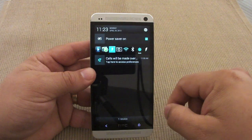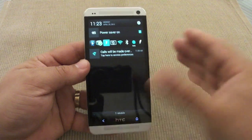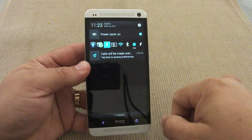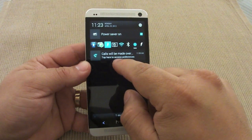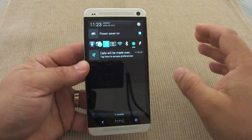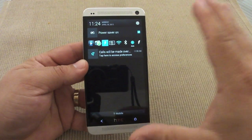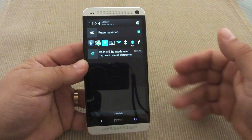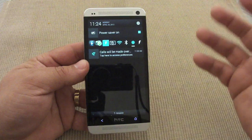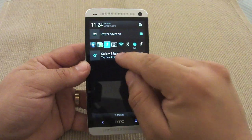Another great thing that this phone does is that it has the Wi-Fi calling feature. When I step into my home and the phone connects to my Wi-Fi, it automatically turns Wi-Fi calling on. When it turns it on, it turns data off. That way, when you're on your Wi-Fi, it won't be searching for cell towers. A lot of phones don't do that. A lot of phones connect to your Wi-Fi, and they're still looking for a cellular network in the background, so it still sometimes burns battery. But this phone burns even less battery because it automatically turns that off.